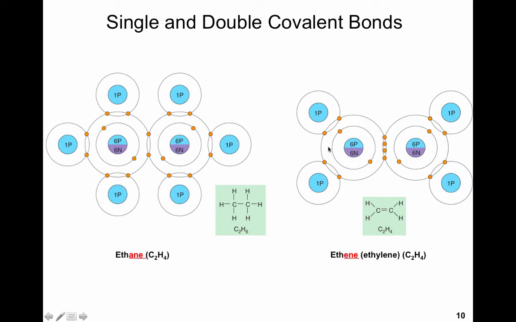So double covalent bonds are stronger, and they pull the 2 bonding atoms closer together than what we see with single covalent bonds. So a double covalent bond is a stronger bond than a single covalent bond. It takes more energy to break a bond like that, more difficult to break a bond like that, and more energy is released when a double bond is formed.